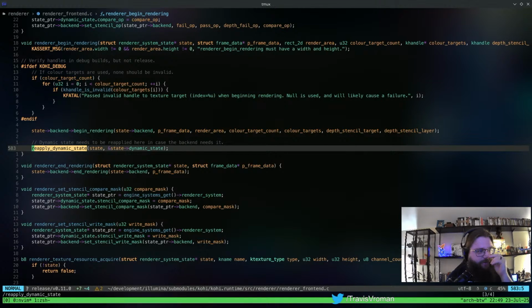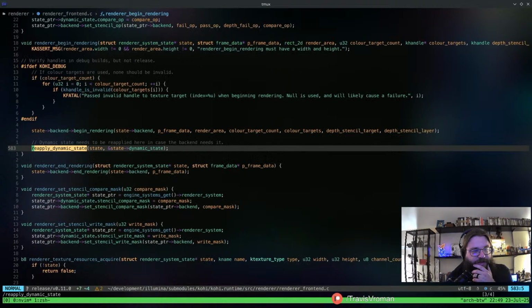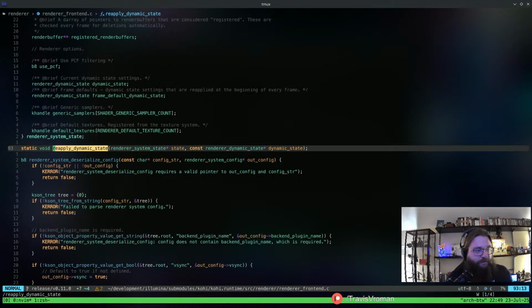Begin rendering. So we reapply the dynamic state here every time. I don't see how this is actually getting 0 scissor.